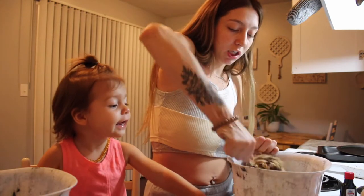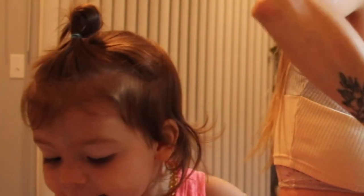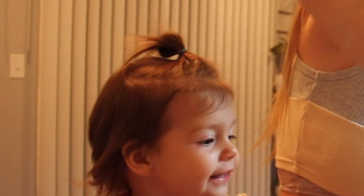It does want us to chill it for a little bit. It says an hour, which I'm not gonna do. But I will put it in the freezer just for a little bit, just so it gets a little bit cold.